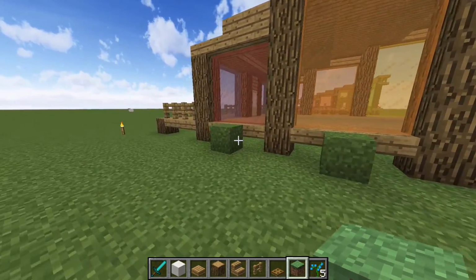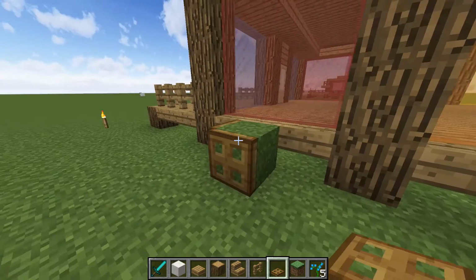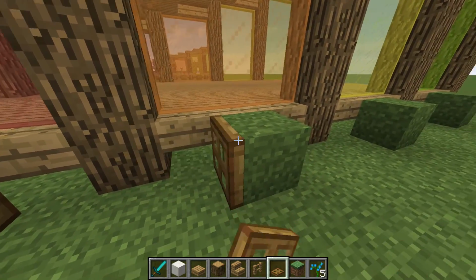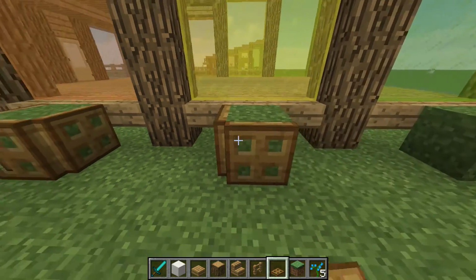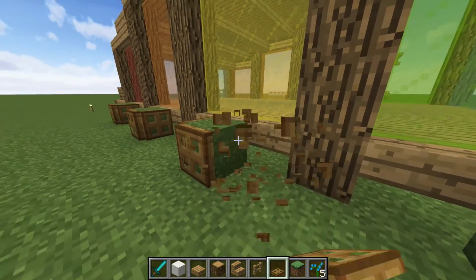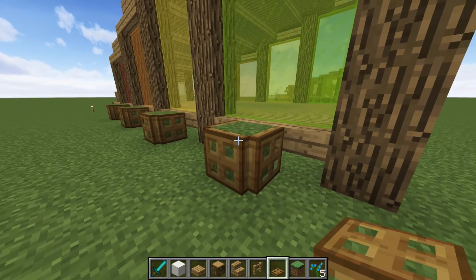Now as you can see, it looks kind of stupid right now, so toss some trapdoors on there, so it kind of looks like a planter's pot, and we're going to put plants in there. So this is a very classic Minecraft design. It's been around for a while, but it never fails to look awesome.